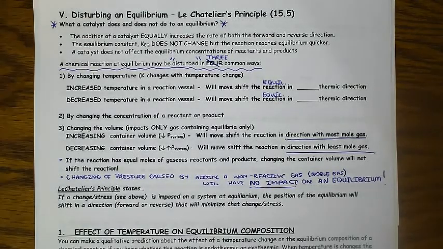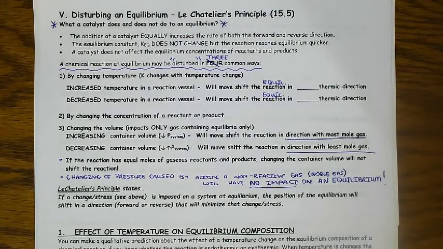So finally, let's talk about Le Chatelier and what Le Chatelier allows us to predict. Le Chatelier says that if you disturb, or as we talked about in the first section of this unit, poke an equilibrium, it will respond. On the AP test, there are 3 ways you can poke or disturb an equilibrium, and you should be able to predict what that will do to the equilibrium reaction.